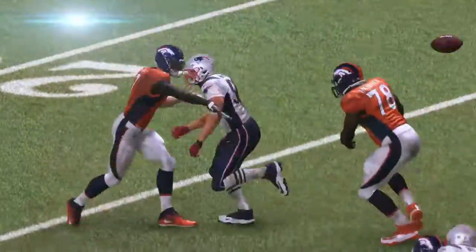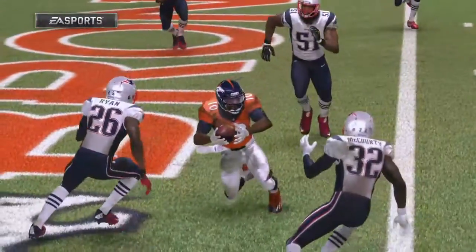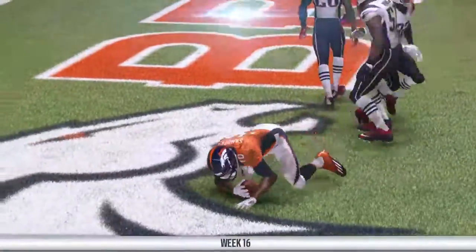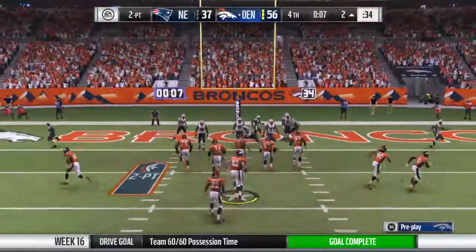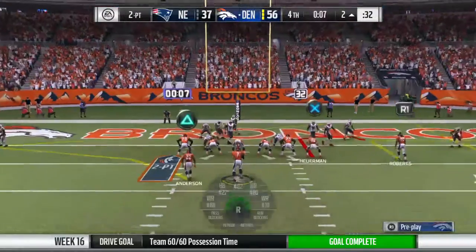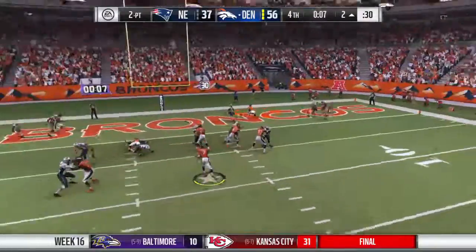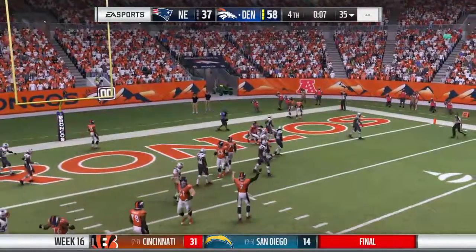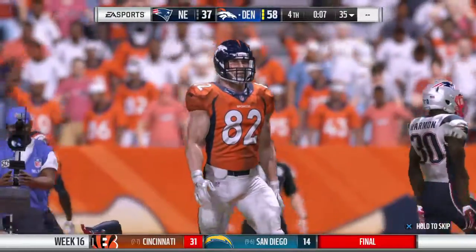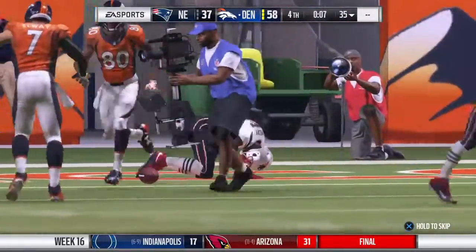Emmanuel Sanders, his 2nd touchdown of the game and his 9th on the year. And the Broncos will add on to their lead. And they will line up now for the 2-point try. They'll try and throw for it. And this is going to be caught. So add 2 more to the lead as they continue to pour it on here in the 4th. Now it looks like we've got a Patriot down. Slow to get up.